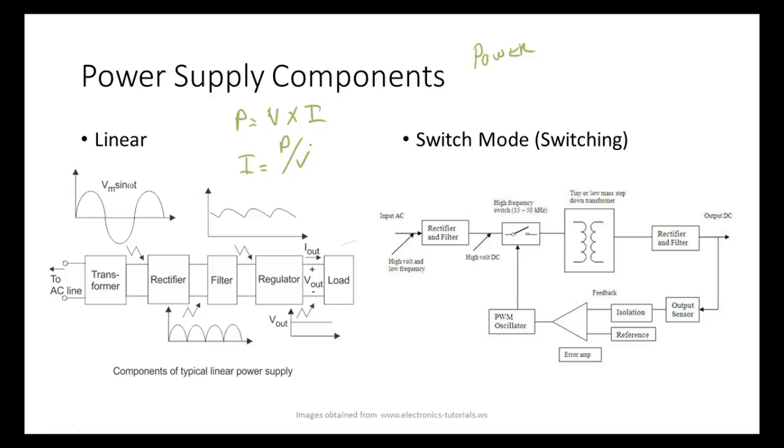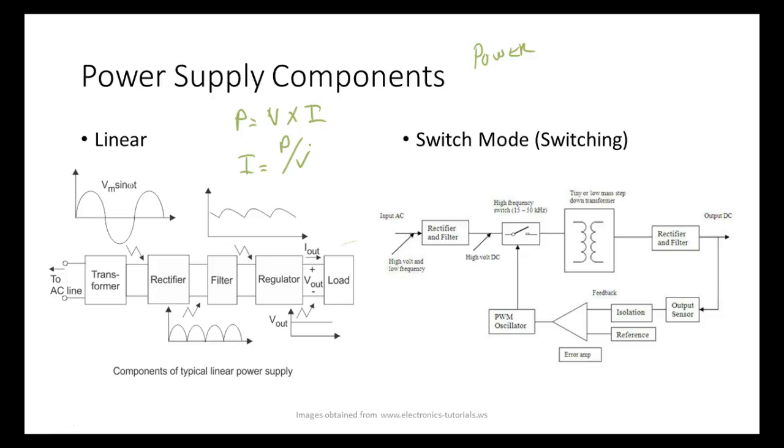So I'm trying to give you power. Technically, if I turn on a 100-watt light bulb at my house, the power company has to provide me 100 watts. But they don't have to do it at the voltage that I want it at, right? What can they do with that voltage? Well, if they step that voltage up, what happens to the current? It goes down, right?